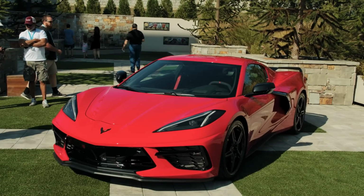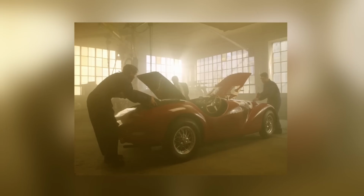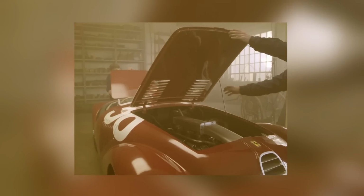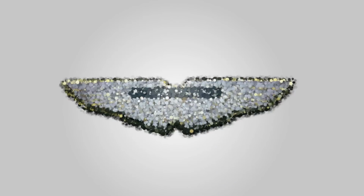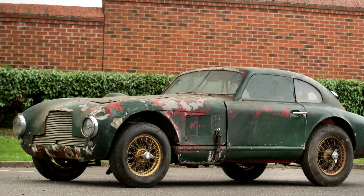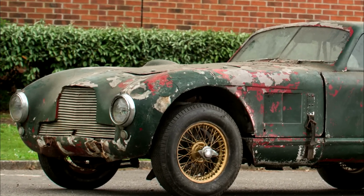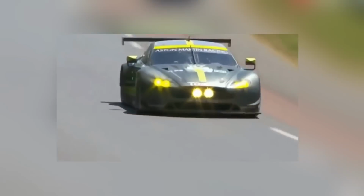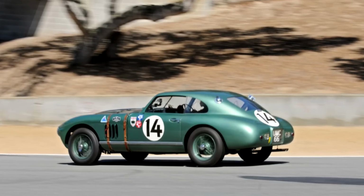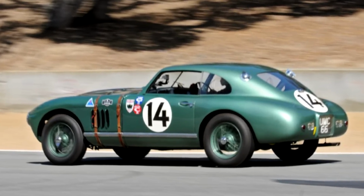Every classic car manufacturer starts somewhere. Even the best-known and most successful car companies in the world begin with a single model. And for Aston Martin, it was this car. You'll have to forgive it for not looking its best right now. It's very old. It's a 1949 Aston Martin fixed-head coupe, one of only 3 ever built, and it raced at the 24 Hours of Le Mans race that year. The other 2 prototypes failed. Only this one made it to the finish line.